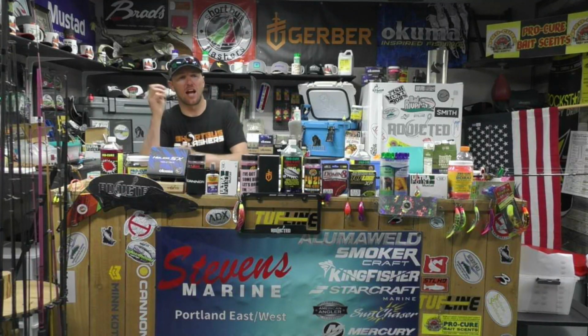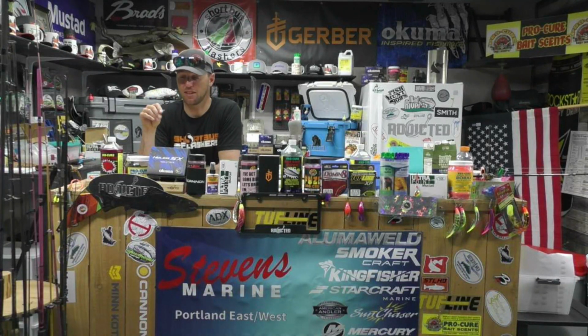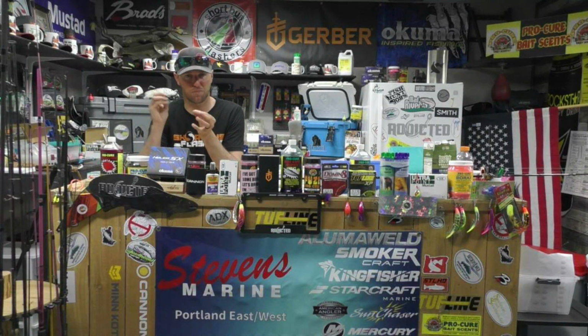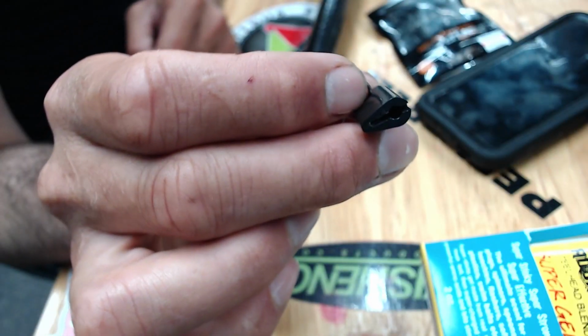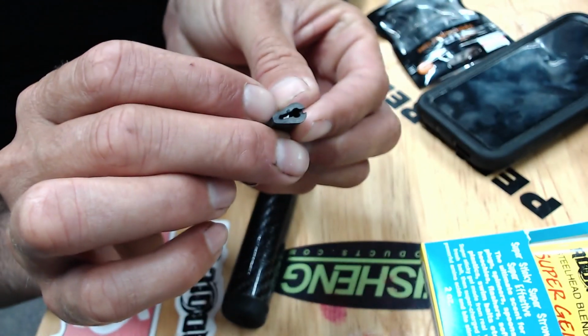But using that line lock, guys, I'm telling you, go out and buy every one of these on the shelf, because they're gonna be worth their weight in gold in about a week. You heard it from me, these things are awesome. You put these on the line, and then when you slide your lead down to your bead chain or your swivel, there's a little groove. Go ahead and go back to that side cam, bud. See that groove in the middle there? It's kind of hard to see, but there we go.